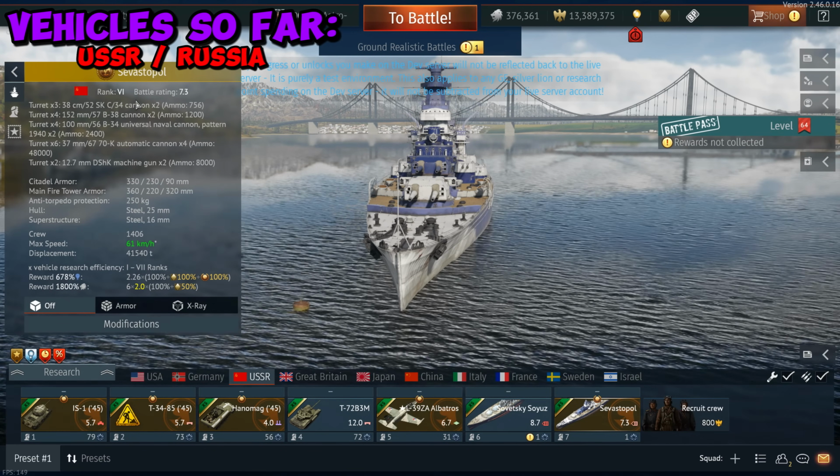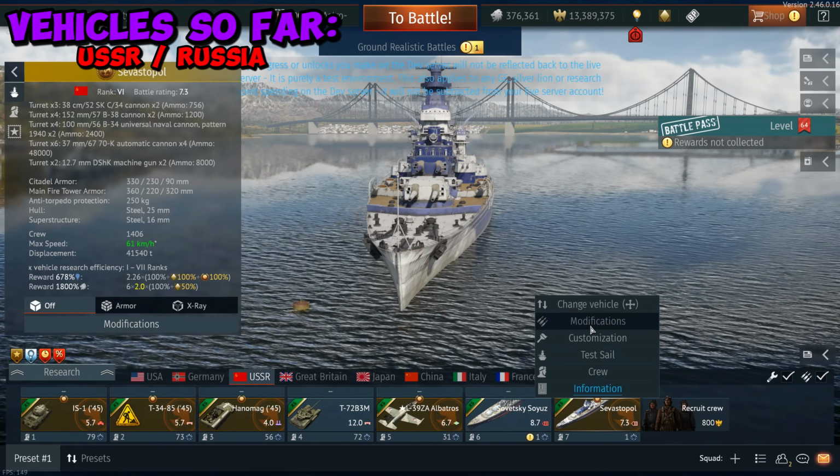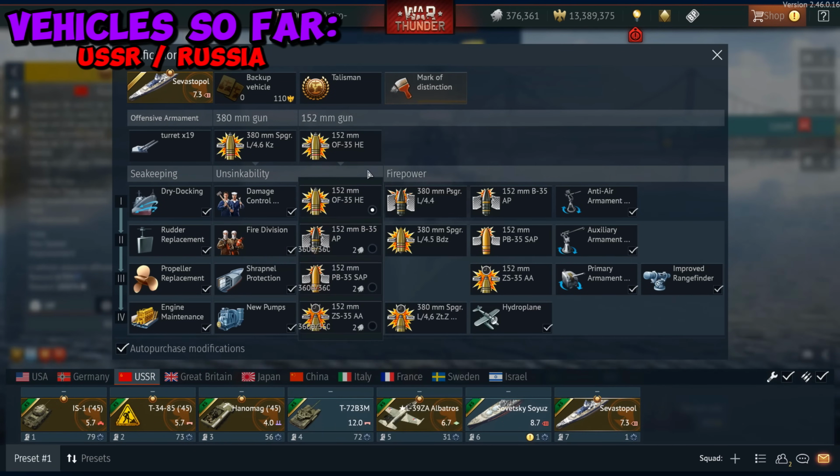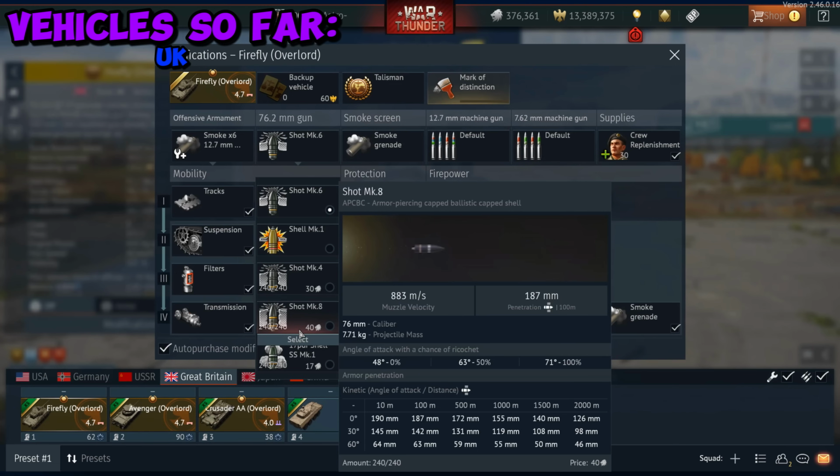Topping off Russia is the premium Sevastopol, placed at rank 6 at 7.3. You'll have access to 380 and 152mm cannons. Moving over to the UK, they are getting a 4.7 premium bundle. They're getting the Firefly Overlord, the Avenger Overlord, and the Crusader AA Overlord, placed at 4.0.